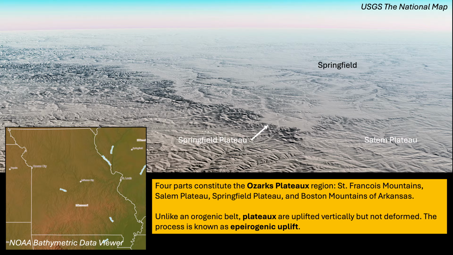So in between Springfield, Missouri, and the town that's closest to the edge of that Springfield Plateau, which is Cedar Gap, there's about 400 feet of elevation change, and so you actually go up 400 feet between Springfield and places just beyond Seymour if you head east on Highway 60. So Highway 60 cuts down. Eventually, you're going to go down a big hill, and you'll be down on what they call the Salem Plateau there.